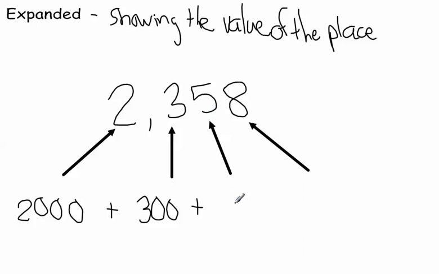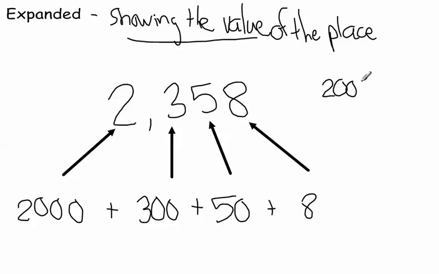Then we look at the 5. The 5 is in the tens place. So it's like adding 50. And then lastly, the last place is that 8. So we have 2,000 plus 300 plus 50 plus 8 equals that 2,358. You can see each of these digits as separate values. So it shows the value of each place. Just like as if we added back in 2,000 and we added that 300 back in and the 50 back in and the 8. They're all just themselves. They don't have any other values in any other place. Everything else is zeros.